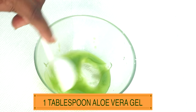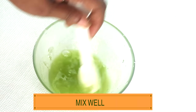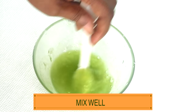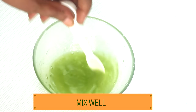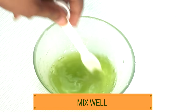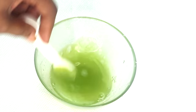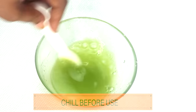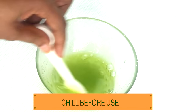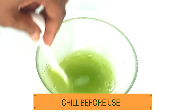And now let's mix together. So we are mixing cucumber juice, rose water, and aloe vera gel. Completely dissolve the aloe vera gel in the cucumber and rose water mixture. Now blend and blend. Once this is done, this is ready to use. However, I like to use this serum chilled, and I also like to keep it a little longer. So you can choose to add a little bit of vegetable glycerin if you have it. It's optional, however.